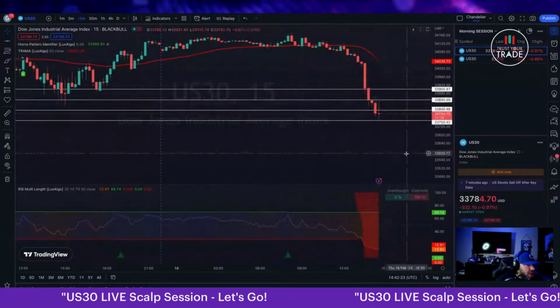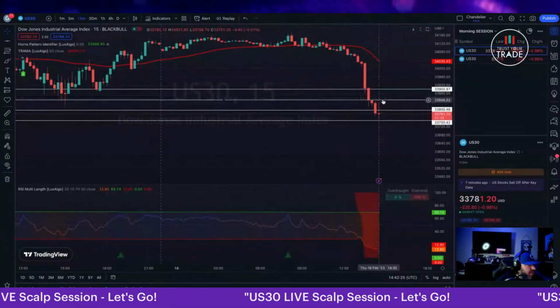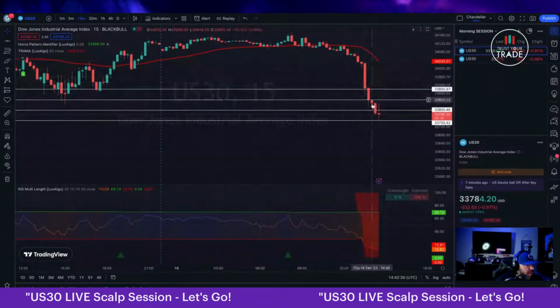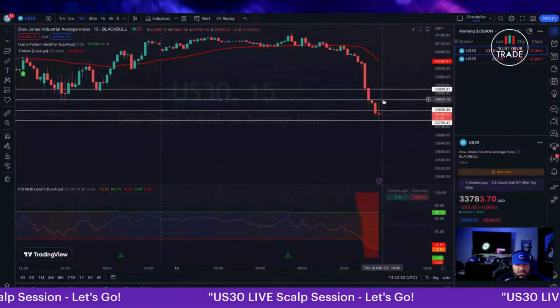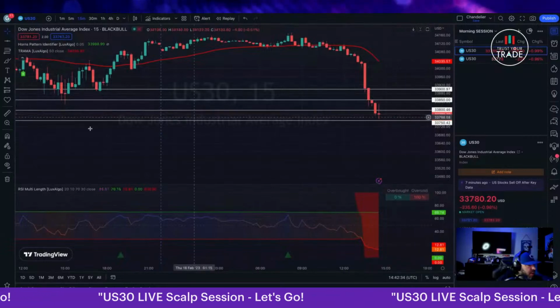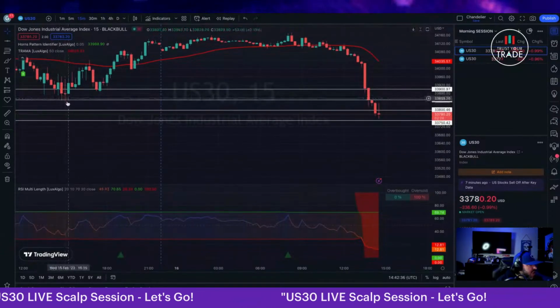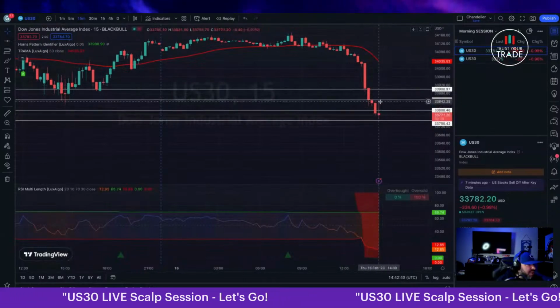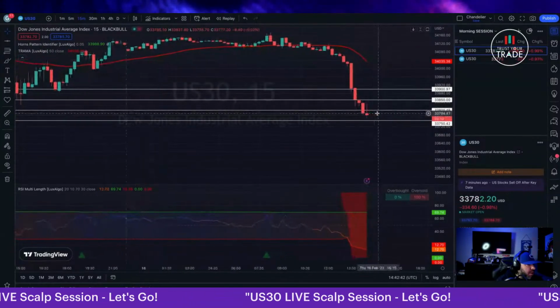So this is really our zone right here. This 33,850 is obviously our consolidation. It's the area that she broke last, and we obviously want to retest there and continue to the downside. Okay, so again, this is the area here. This is the floor, then became the ceiling, and this is where we want to look.